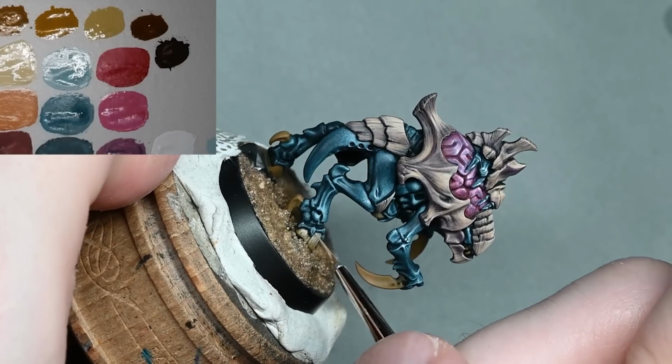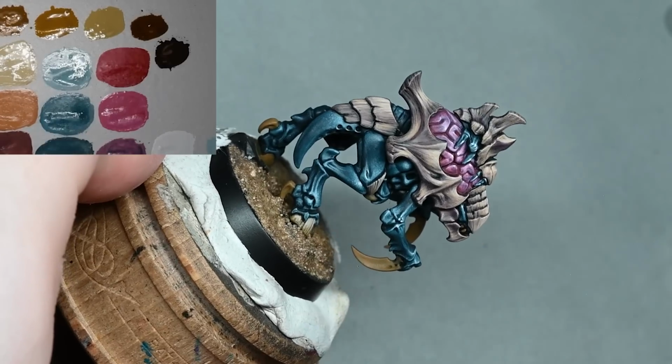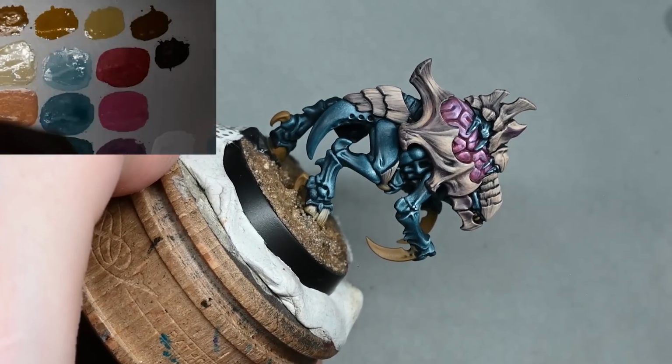I say this a bit, but no one cares what the feet look like. Everyone's going to be like, oh look, the bone armor, that looks nice, or the brainy bit, that's nice, or I've had a few comments from people liking the little chap sat on his brain. No one said, oh look at the feet.